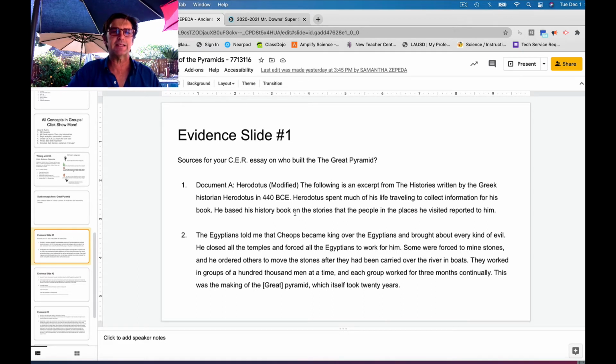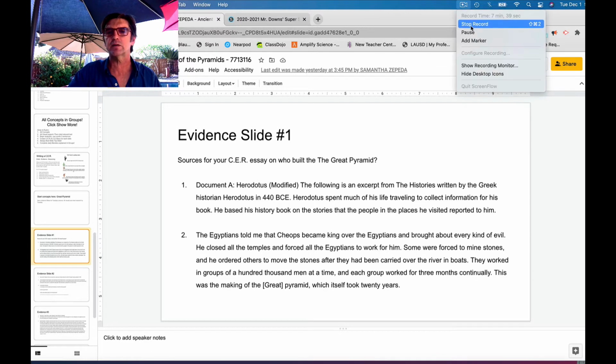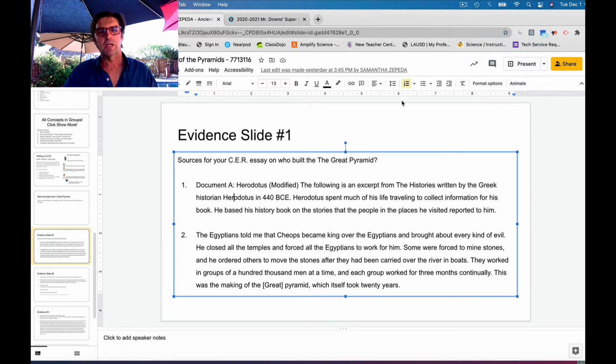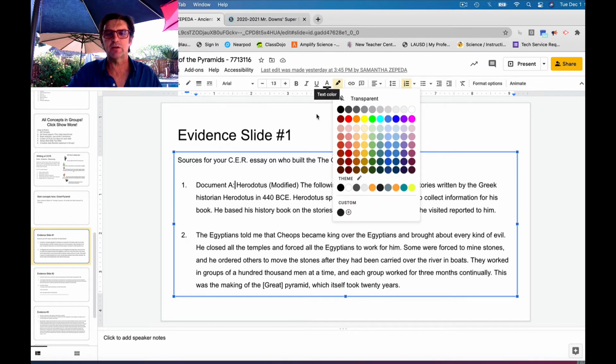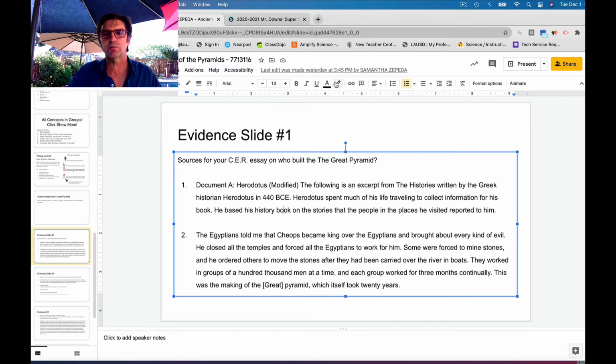And when we highlight things, what I want you to do is use your highlighter function. So if we come up here, you can see, where is mine? View, hold on a second, I've got to figure this one out. Make sure you click on the text, and that'll open this up. And see, we have highlighter, and you have underlining. Let's use the highlighter tool. You can pick whatever color you want. You're going to highlight key elements that you can use in your essay later, because we're going to write a CER.